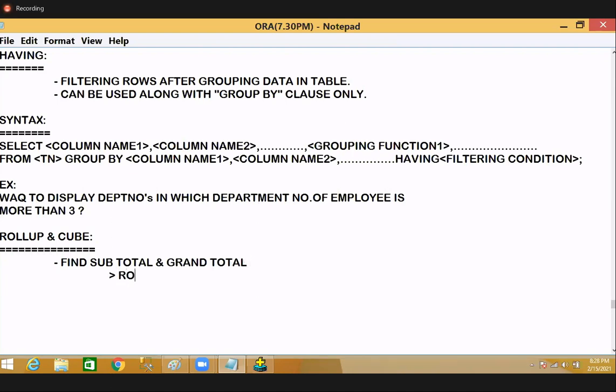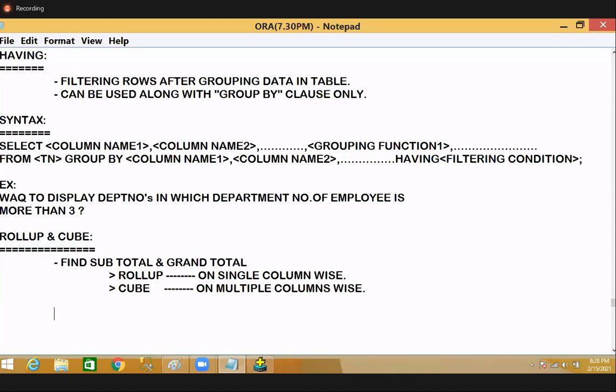But what is the difference? ROLLUP finds based on a single column, while CUBE finds not on a single column but on multiple columns. So that is the difference.